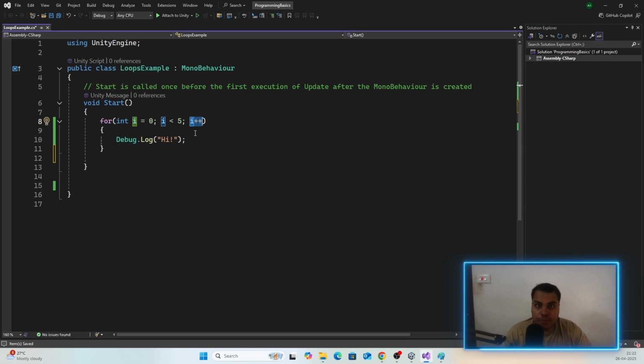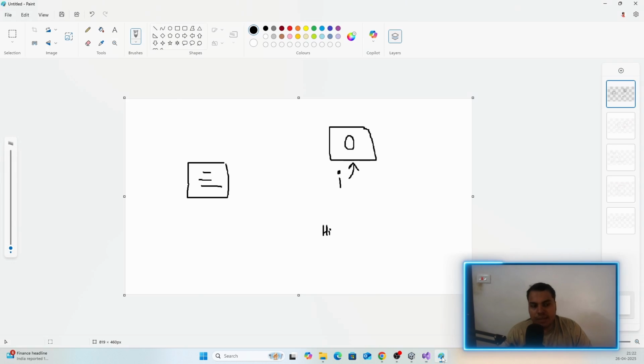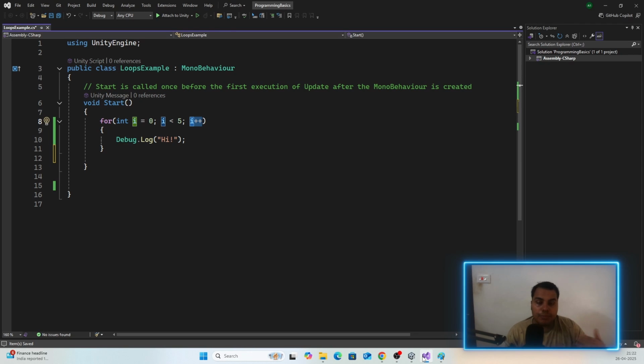Then once it's done and exits the loop body, it performs this third statement inside the loop, i++. And what is i++? We add 1 to i, which was 0. Now it becomes 1 and the whole step repeats. Now the second time when the loop is run, there is no initialization statement. This part of the loop syntax is executed only in the beginning of the loop, and this part of the syntax is executed every iteration of the loop, but only after the content inside the loop is executed.